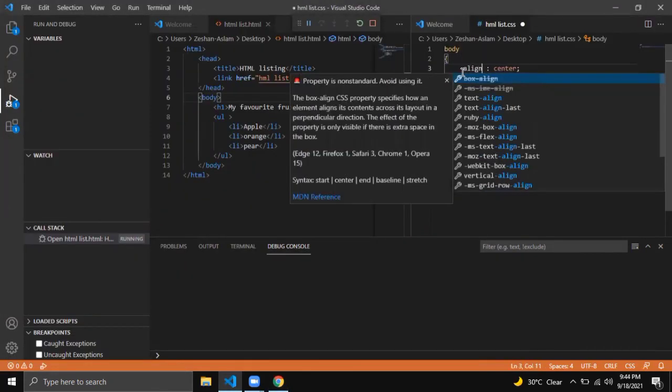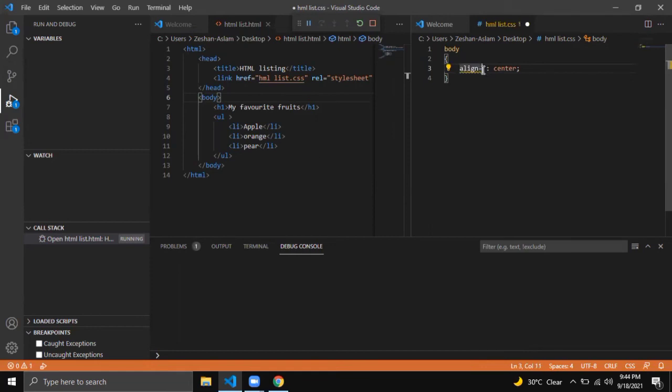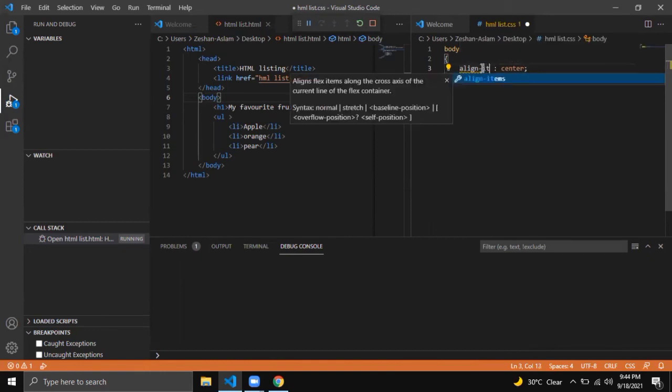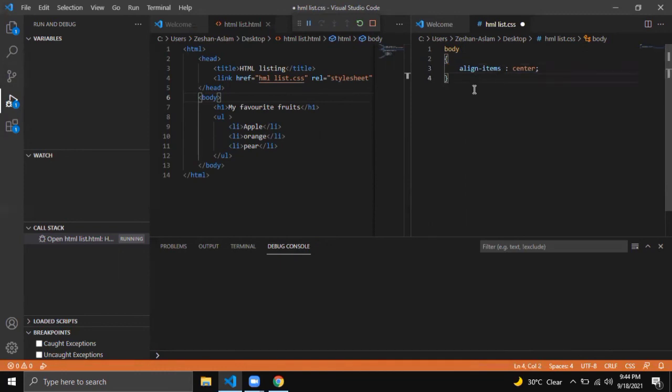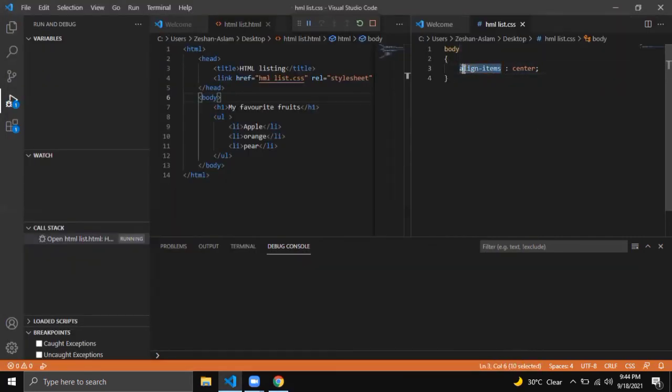So we will add align-items, and let's see how this will affect it. The browser does not support it, so we will add the simple previous property, text-align center.